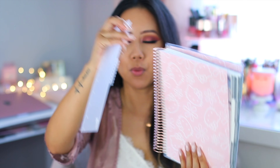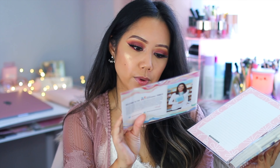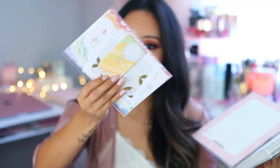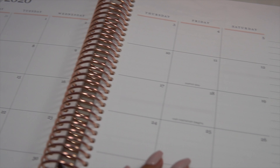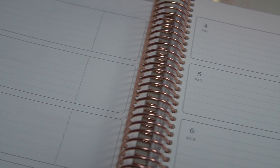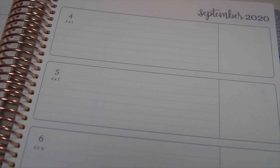It comes with one of these page markers, and Erin Condren also includes some of these little cards. I don't think the inside has Hello Kitty touches, but I love the color scheme — it's very pastel. The little tabs for the months are in gray. I chose this style layout because I love to write everything down. My current Kate Spade planner with inserts is a lot smaller, and I sometimes run out of space, so I think this is great.